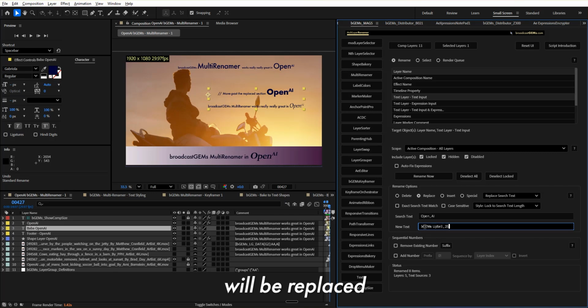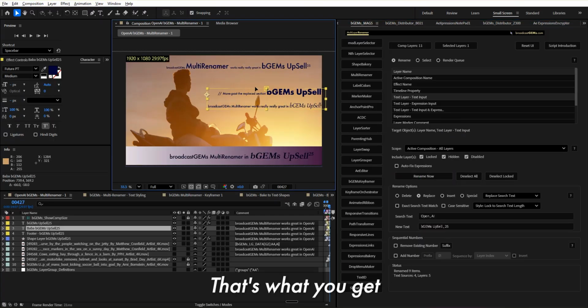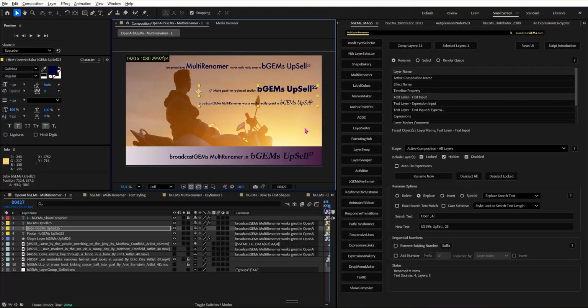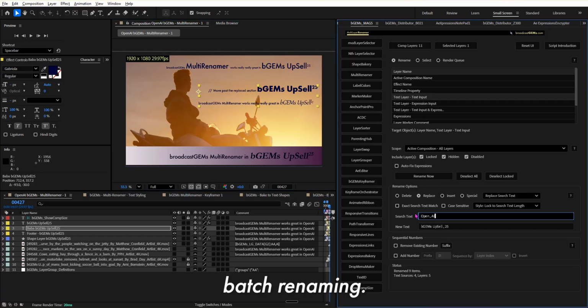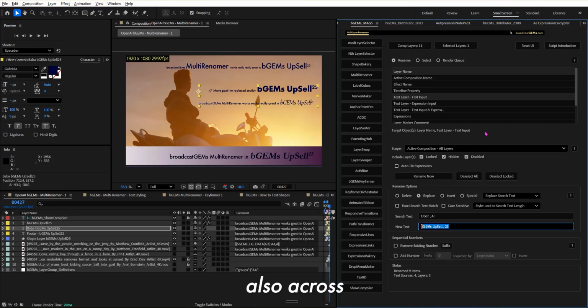So Open will be replaced with 2 words, and then AI, the superscript, will be replaced with a number, right? And I've selected layer name and text layer input. And that's what you get. So you can do batch renaming, and I guess you can call it a double batch because now you can also rename multiple objects at once, and like I said, also across multiple compositions.